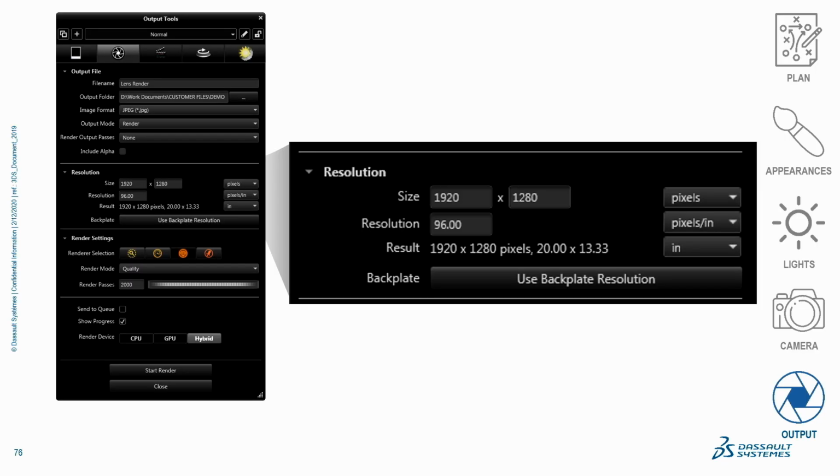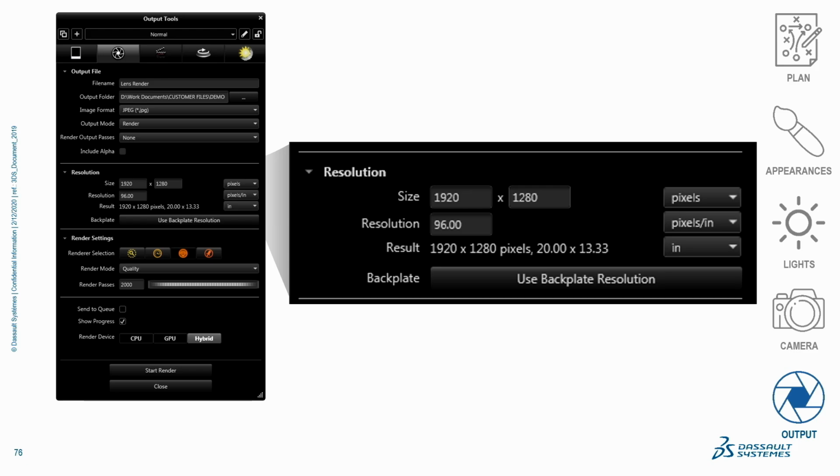Next down is resolution. This one gets confusing for a lot of people as far as what they actually need. My approach is to render your image at the biggest size you think you might possibly need, because it's always way easier to shrink an image than it is to enlarge it. If you enlarge an image that's too small, you get all sorts of pixelation and things like that. I'm sure you've all downloaded something from Google and you try to put it in a presentation and you blow it up and it looks ridiculous, right? So you can shrink things a lot easier than you can grow them.